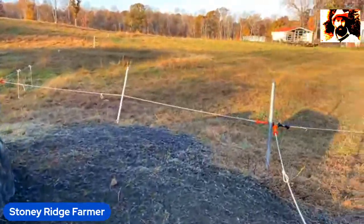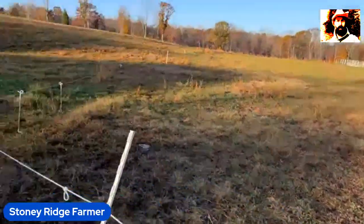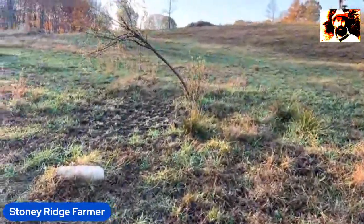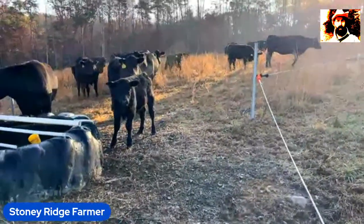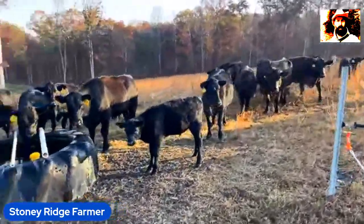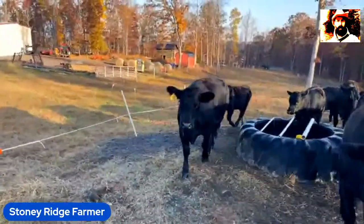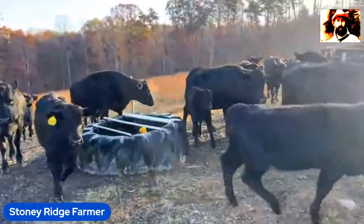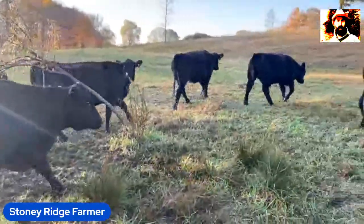Okay, we'll open this one since there's cows in here that shouldn't be in here. Get rid of that. And this is the new paddock that they're going to go to today. All right, girls. You ready? All right, come on. Woo! Let's go. Y'all been waiting for days to get over here. Days. Not really days, 2 days. Just one extra day in that paddock you're in. And now we're in heaven, right, girls?